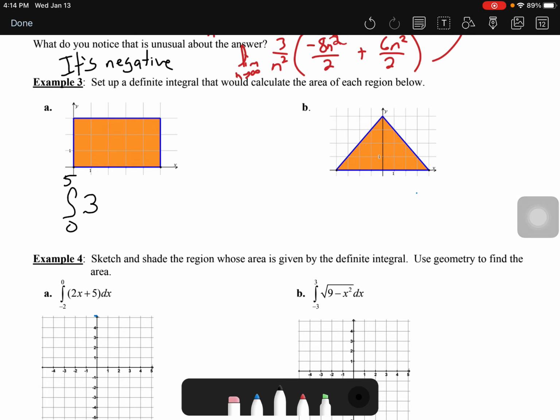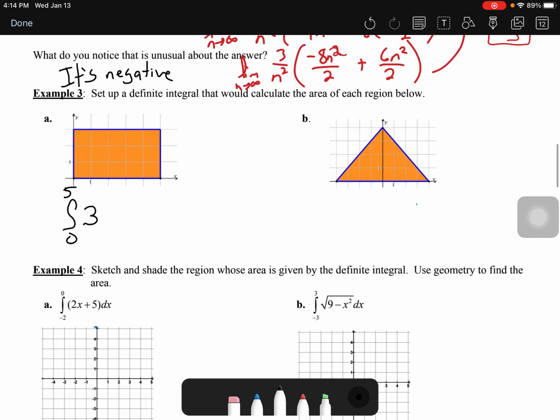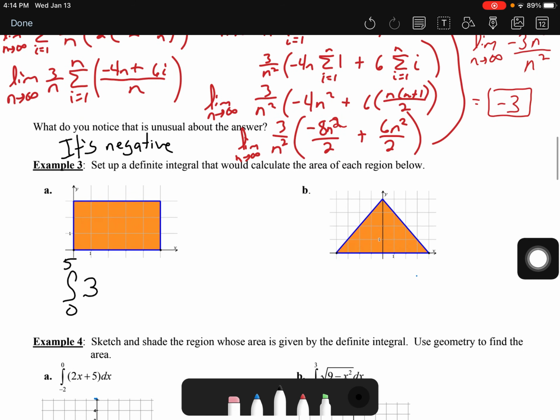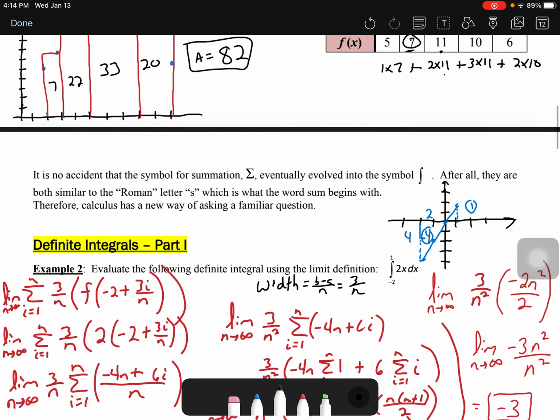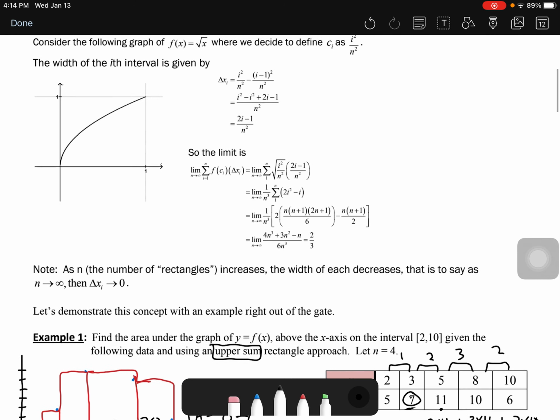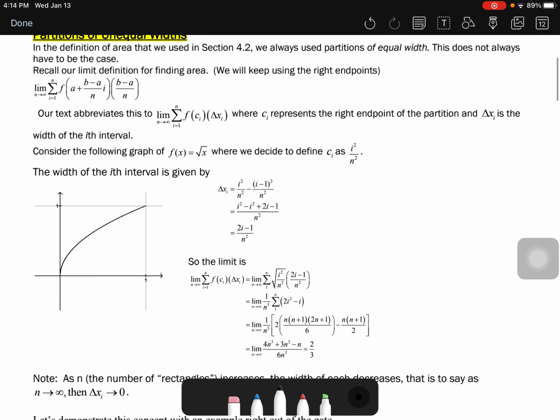So now the one other thing that I put in here, okay, so this is my function, height is 3. Now remember, we were always doing height times width, right? And what we were using before was b minus a over n for that width. But what we're going to translate that into, and they kind of referred to that up here, I want to point this out again.